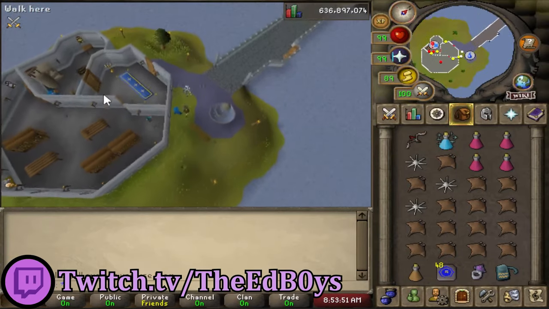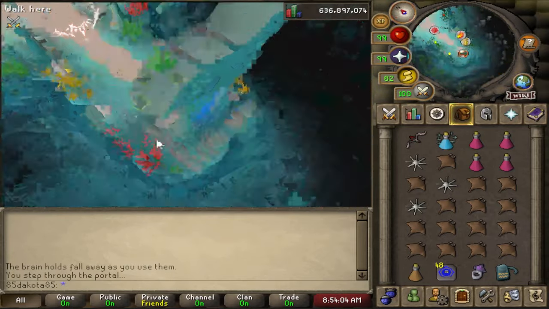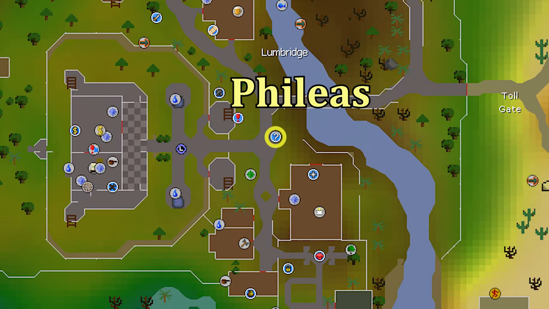There is a bank at the Guardians of the Rift, so you don't have to keep your Fairy Ring stuff with you during the Leviathan and whatnot. If you have done enough Guardians of the Rift, you might have gotten the Tarnished Locket. If you show that Tarnished Locket to Phileas, the Lumbridge Guide, he's going to give you an Amulet of the Eye, which has unlimited teleports to the Guardians of the Rift.